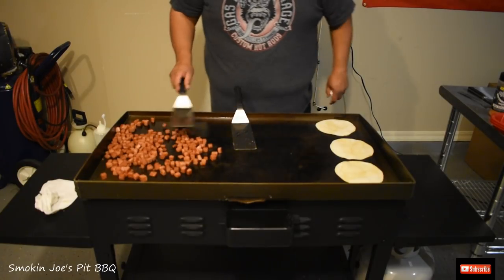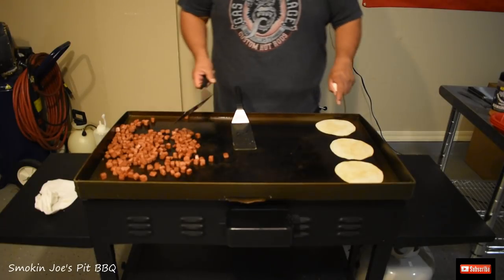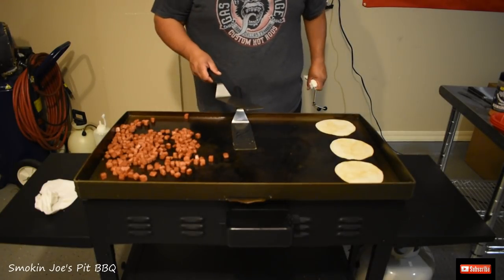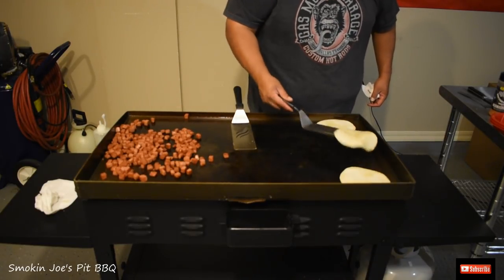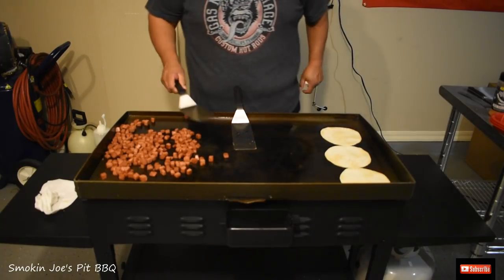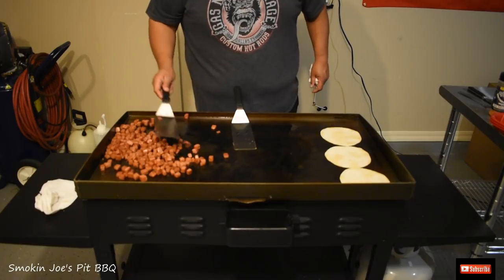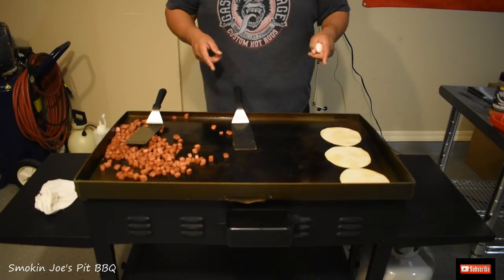So I'm just gonna watch those, just get them nice and warm. These Mexican tortillas, guys, these corn tortillas are a little bit thicker than the ones that you get at your store, and quite honestly, the ones at the store, they taste like plastic to me, so I try to stay away from that stuff. This is just so much better. So I'm gonna go ahead and pull the Spam off. It's just about ready, guys. I'm gonna finish warming up the tortillas, and we're gonna put this amazing meal together, so stay tuned.